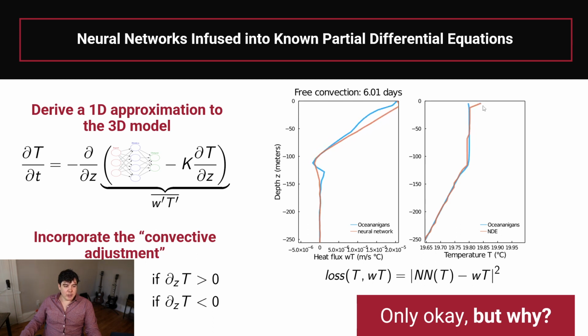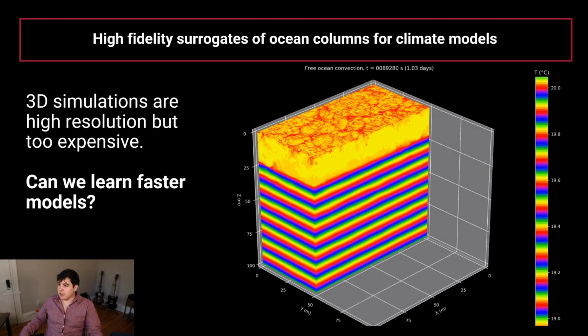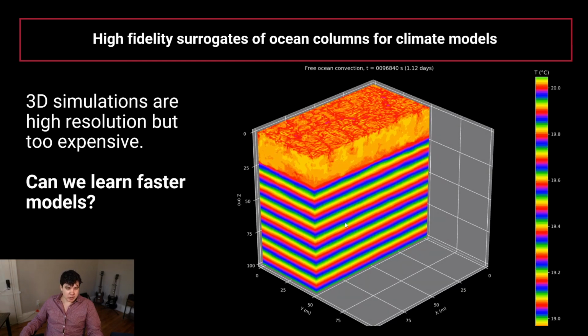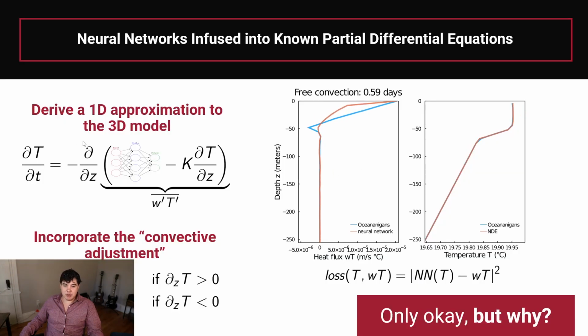And what you can see when you do this, well, okay, so how do you actually train this neural network? I've completely skipped over how you train this thing so far. Well, what you can do is you can take your data set here and you can find out what the heat flux is going up and down at every single point in space. You can then take the derivative of those and be able to just get a data set for how incorrect the convective adjustment equation is, right? The convective adjustment's residual against the original data set is what the neural network should be matching. And so you just train the neural network to match that residual, and then you stick it in your simulator, and this is what you get.